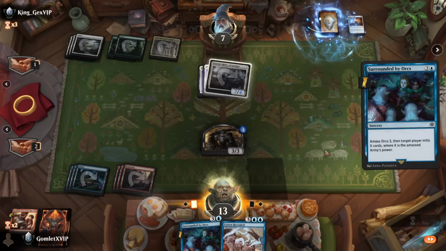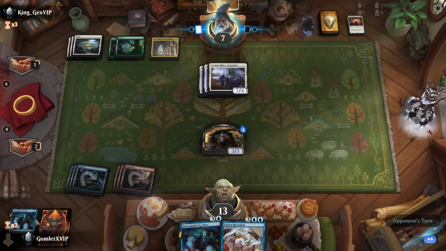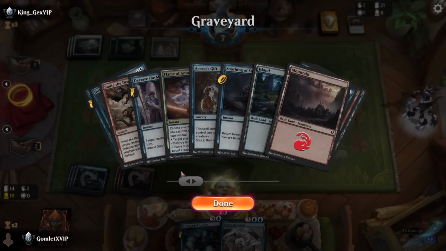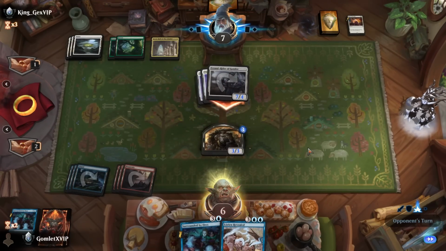I think I mill them at this point, because any Sanctions I draw are already lethal. 1, 2, 3, 4, 5, 6, 7, 8, 9, 10, 11, 12. Yeah, any Sanctions are lethal.